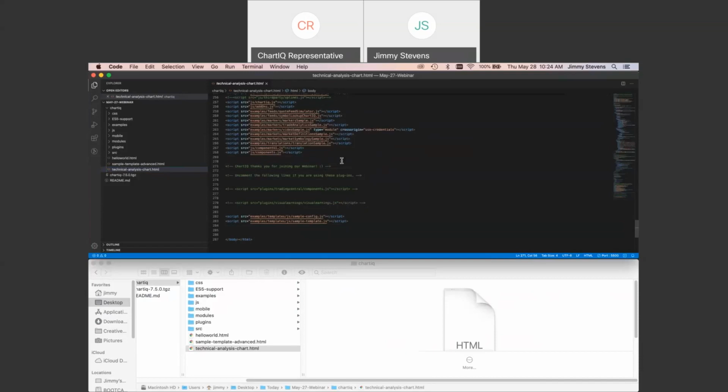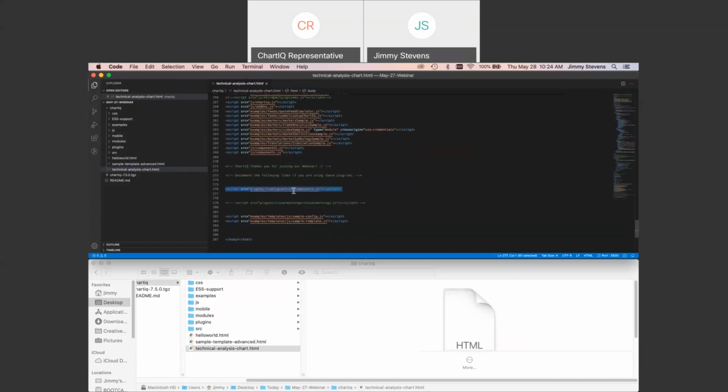Now, every charting library you get, you'll actually get this line right here. It tells you, uncomment the following lines if you're using these plugins, these additional things that you may have added to your license. Now, we've got two additional lines down here, one for the Trading Central, and then again, one for the Estimize, but labeled Visual Earnings. And all I have to do to uncomment these is remove the carets on the outside. I'm going to do a fancy little thing where I hit Command and then slash, and that removes the carets.